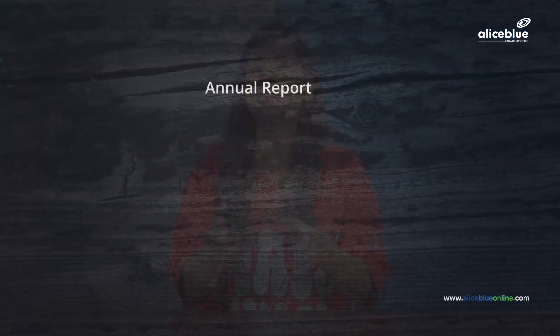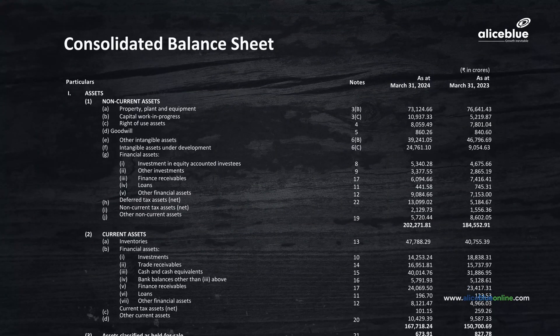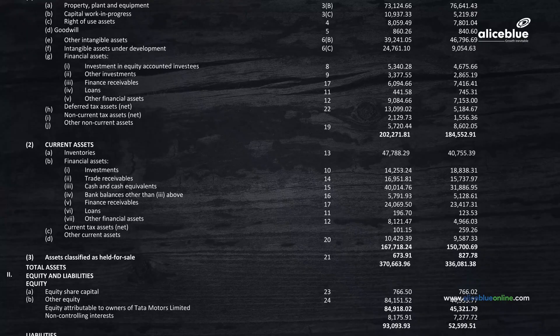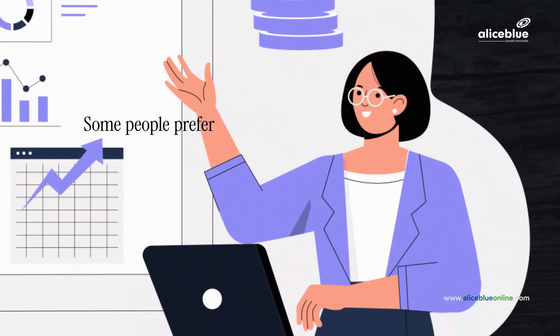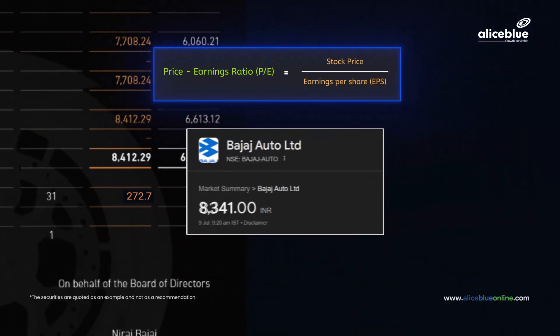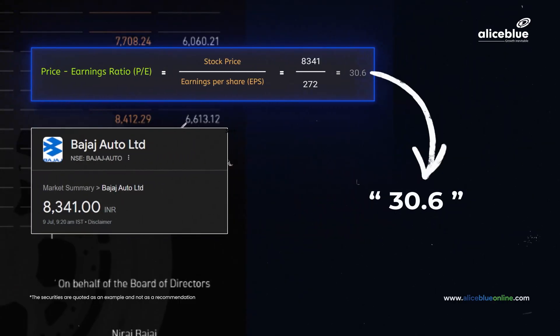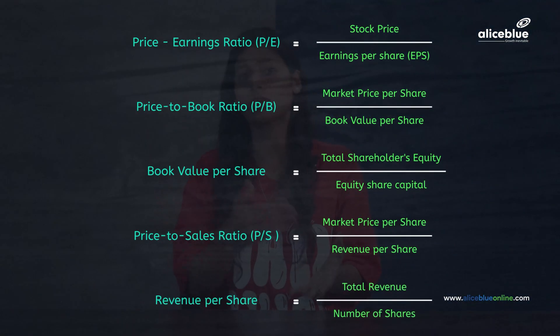For qualitative analysis, you can just conduct a market research. But for quantitative analysis, you need to check the company's annual report, where we can find the balance sheet, the P&L statement, and the cash flow statement. These documents usually include a lot of numbers, so some people prefer financial ratios instead. Financial ratios take out different values from these sheets and give you a number which you can compare with industry benchmarks to arrive at a decision. There are multiple ratios used to measure different aspects of a company, which we'll discuss in the upcoming videos.